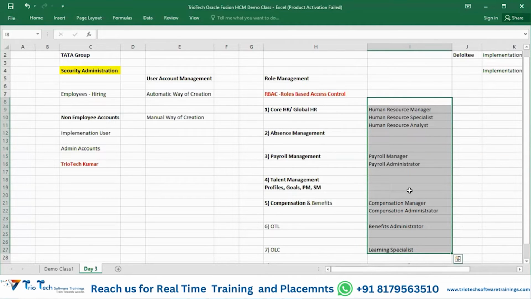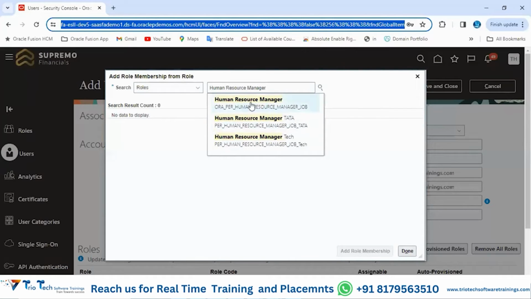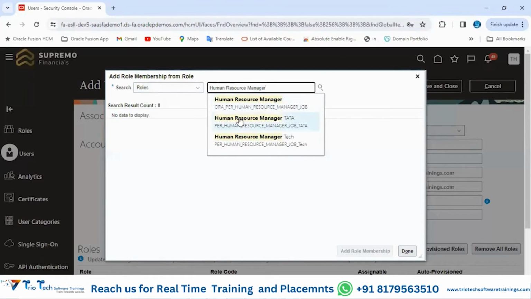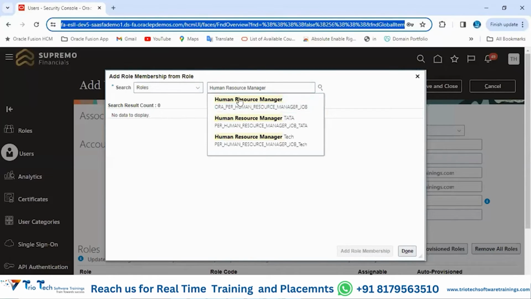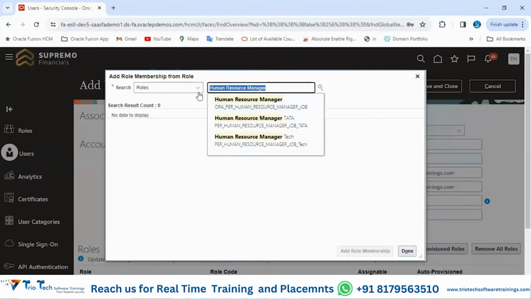That is a later part we can take team. Now, whenever you are practicing, when you search for the role, try to take the ORA one team, that is the Oracle delivered standard role. The others are duplicates we created as part of customizing. Please ignore those. Even I will not add that role now.